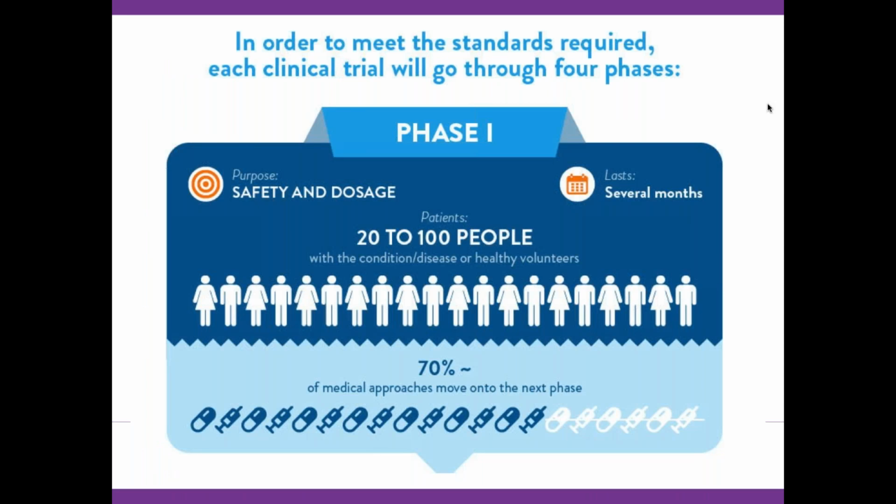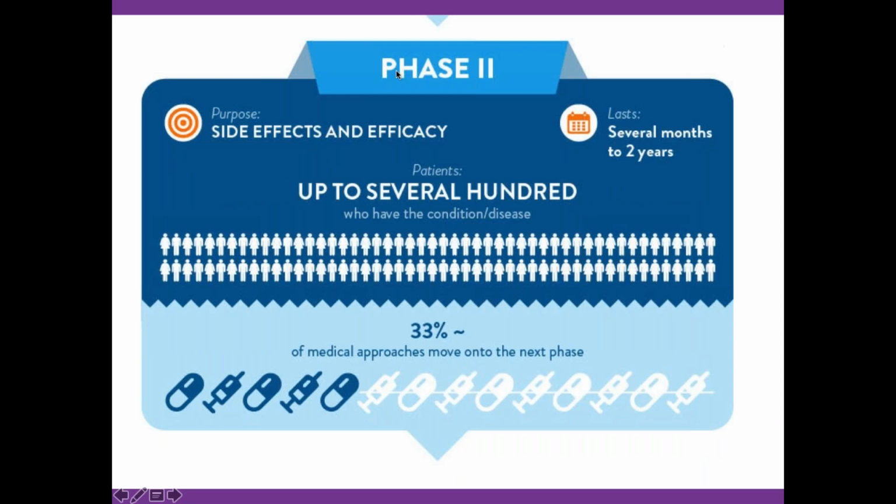So again, phase 1 trials usually are successful and go forward. 70% will move forward into the next phase. They usually involve a relatively small number of patients. They can last several months to a year, sometimes a little longer. And the whole idea is to define the safety and the appropriate dose to move forward into the next stage. Phase 2 can involve hundreds of patients trying to document efficacy and side effects. These can last from 1.5 to 2 years, sometimes shorter, sometimes longer.